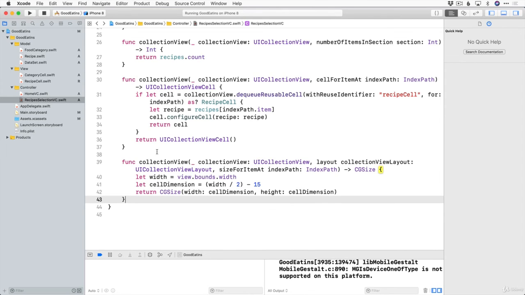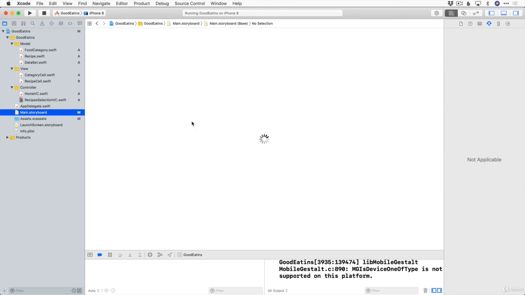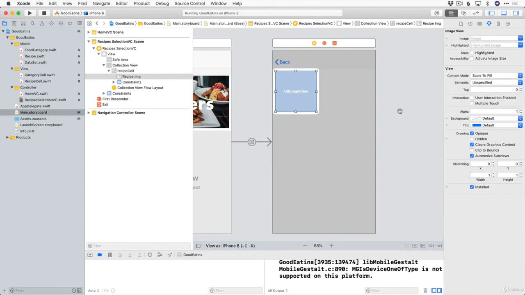All right, and then one other thing that I saw, we need to come into our storyboard, and I think we need to do clip to bounds on our image view because we weren't seeing our rounded corners. So I'm going to say clip to bounds. And then another thing, interestingly, collection views are not by default set to be user interaction enabled. So if I ran this again and we had it set up to be able to segue to another view controller, it wouldn't work until we checked this. So we need to check user interaction enabled.